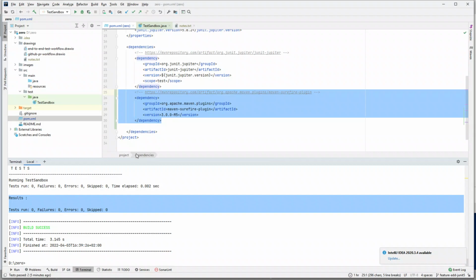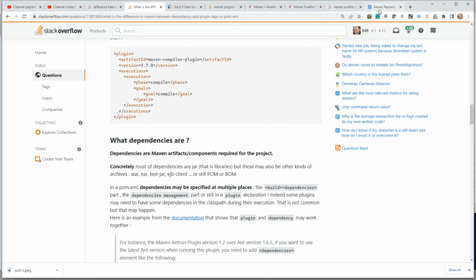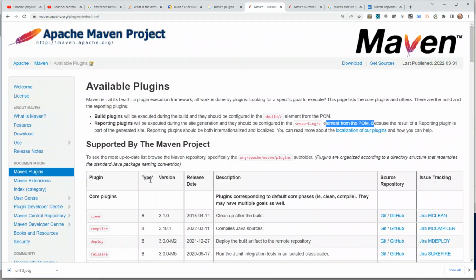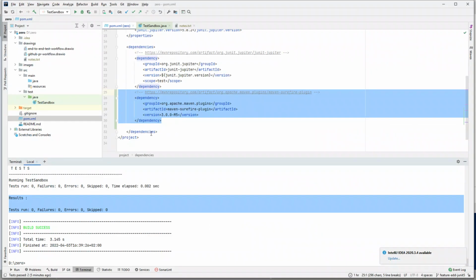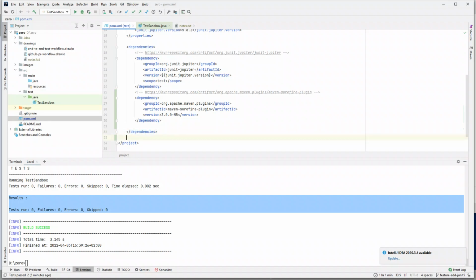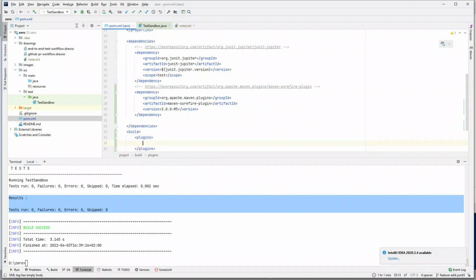So what we really want is what this article is telling us, which is to add this as a part of a build plugin, as a build element, and not as a part of dependencies. So let's go back and add another element, which is build, and let's add plugins, and here we want to add this plugin.